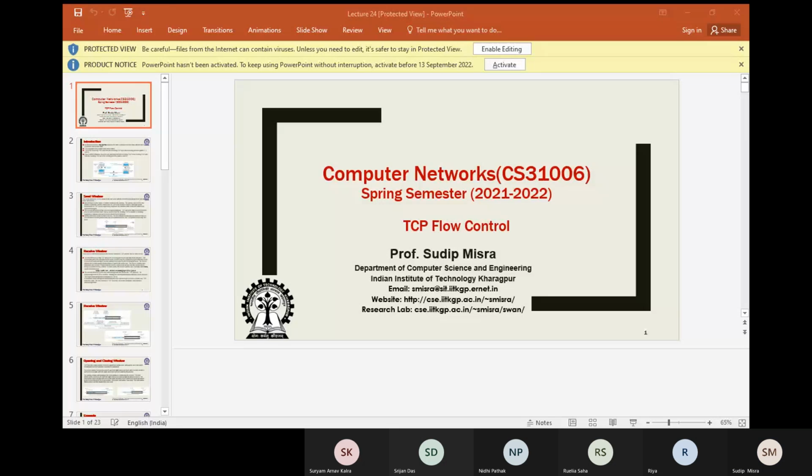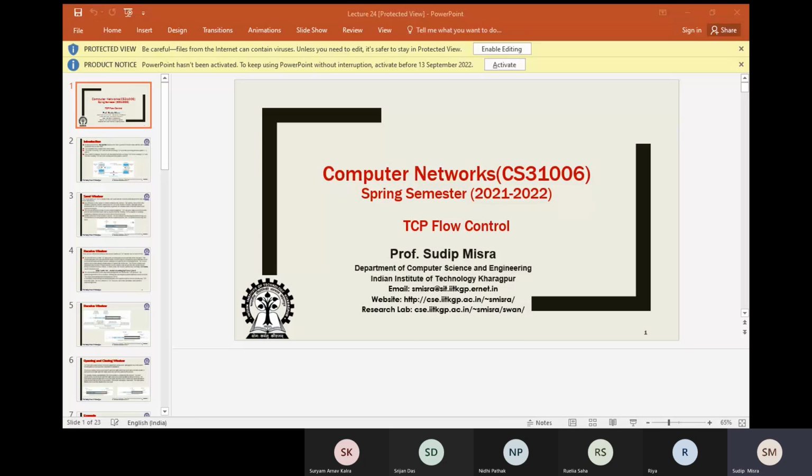Now, the send window in TCP is similar to the selective repeat protocol that you have learned before. Exactly the same thing with certain changes. Actually, this flow control mechanism in TCP is largely a combination of the selective repeat protocol and the go-back-N protocol, both of which you know very well by now because you had them in your exams. Both are used in order to handle flow control in TCP as well.